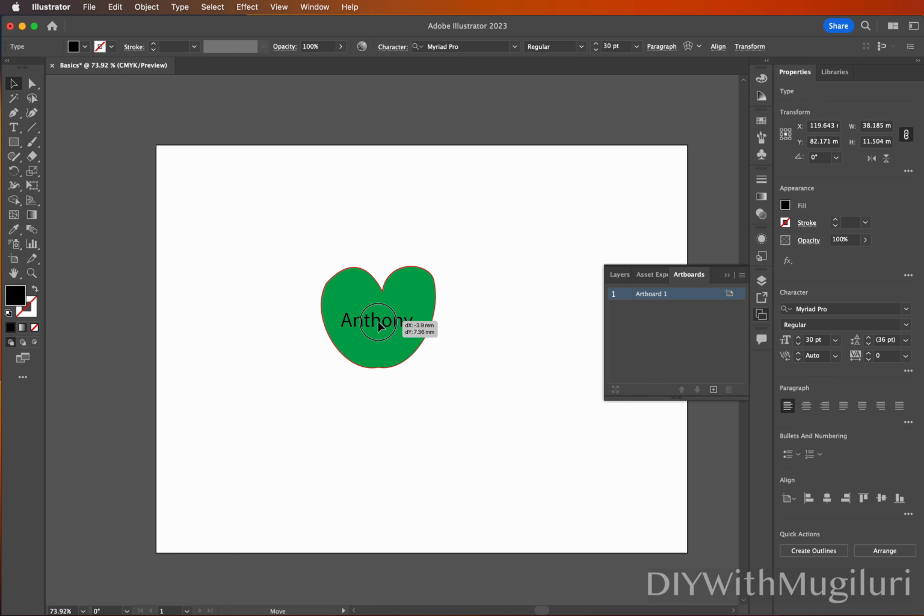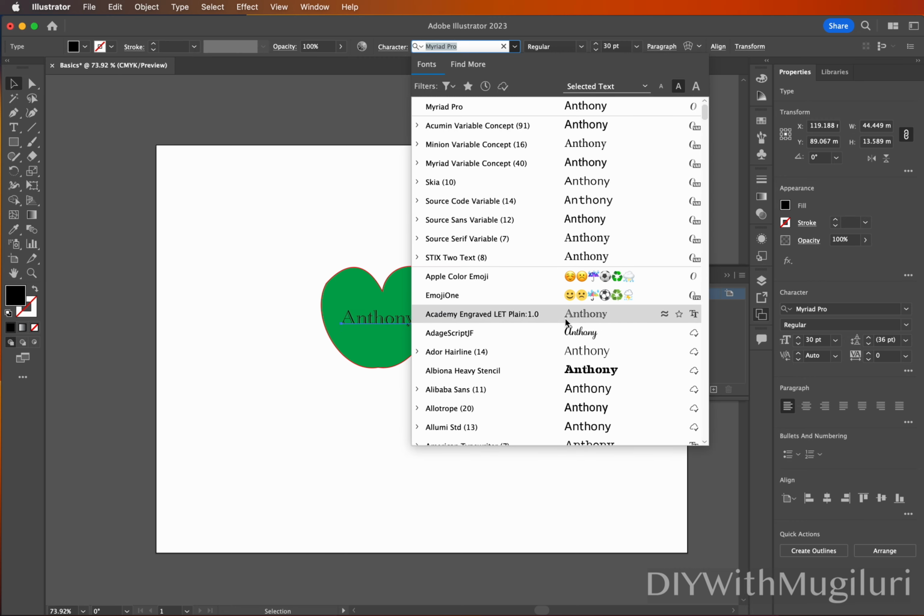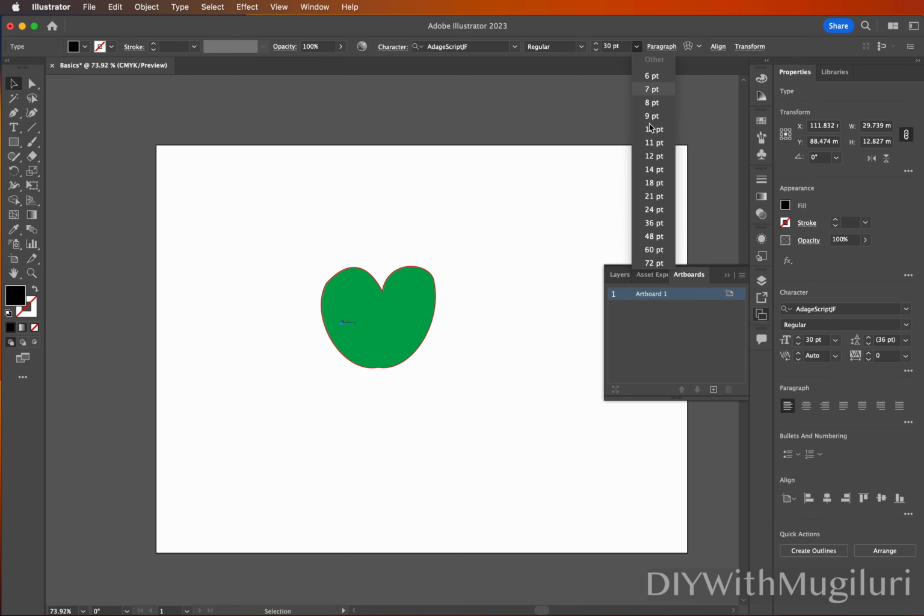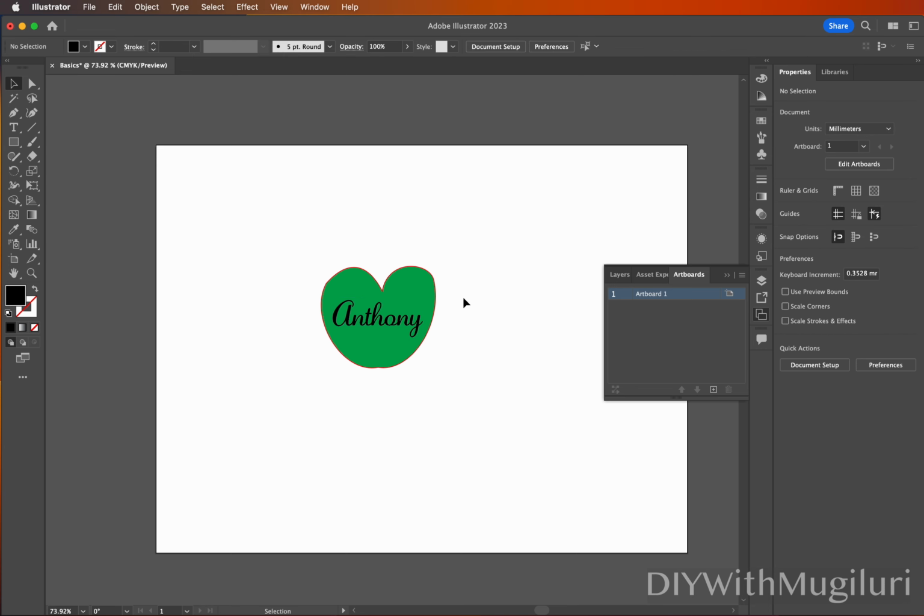So I move it to the center. I don't like this font. I want a font which is good. Maybe come here, a lot of fonts here I can pick. Oh, like this one. Let me click that font and also increase the size a little bit, maybe 48. Looks awesome. So there you go. That's how you play around with fonts.